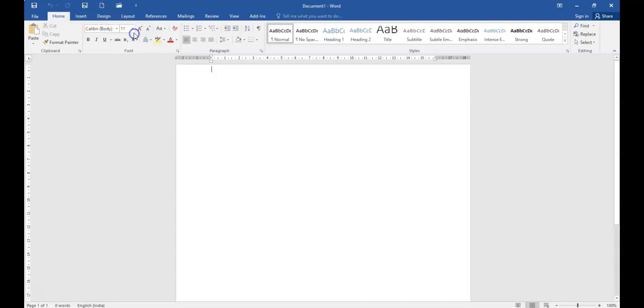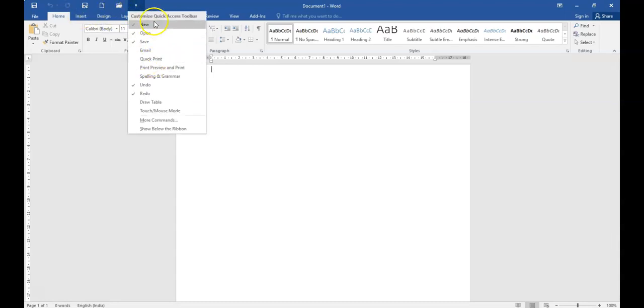I can click here, I say open. These are some of the shortcuts which are used commonly when we are operating the softwares. Later on I will show you how to add more commands through the quick access bar. So you can even customize your quick access toolbar according to your requirements and put the shortcuts whichever are required frequently by you.